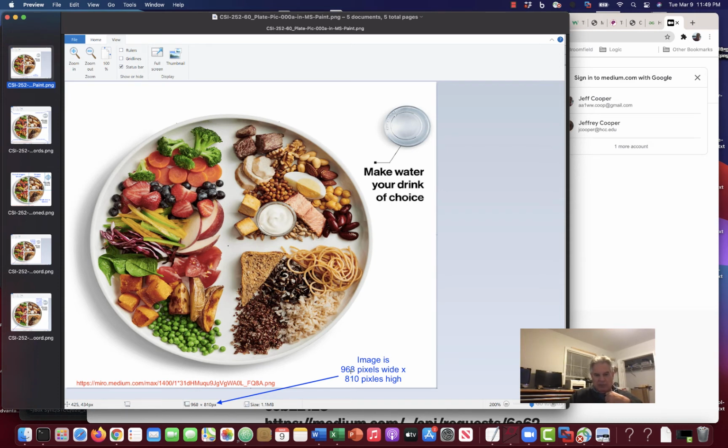So it's 968 pixels wide this way and 810 pixels high. So this is the image we want, and it has fruits and veggies, whole grains, protein-based foods, and water.